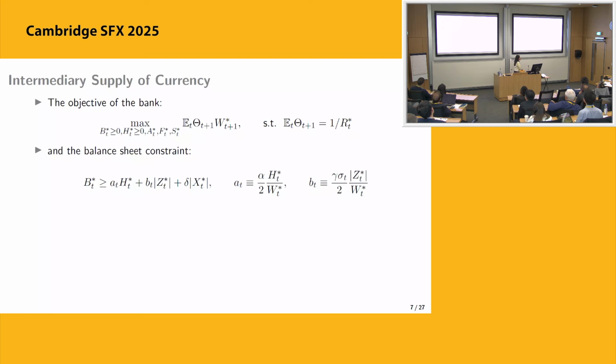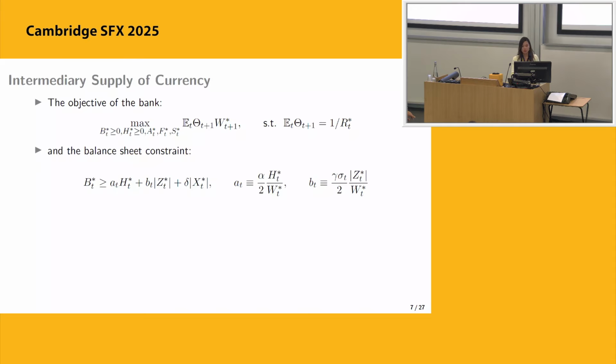And so what determines this position? We need some constraint. And the way we model the constraint in this paper is that we impose that the intermediary holds some sort of liquidity coverage ratio on the different position, and this requirement is different. For the risky dollar position H and for the risky currency exposure Z, it needs to hold reserves, or B basically is the reserve, which increase, the marginal cost of reserve increased with the size of the position. So it's a convex constraint, whereas X is a riskless position, right?